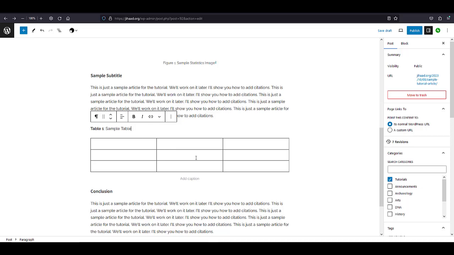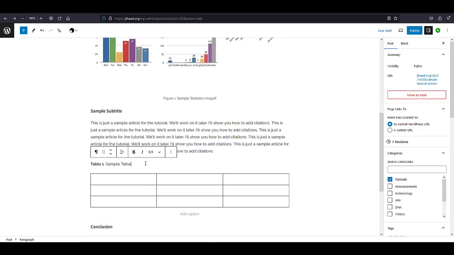And if you're creating your own table, you do not need to make any citations for it. If you do need to make a citation for a table you're inserting, again, make sure it is open source. You cannot post any copyrighted content to the site, and you will go through the same process as usual. Click footnote and then add your citation if you need to.